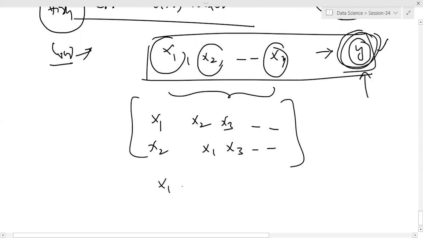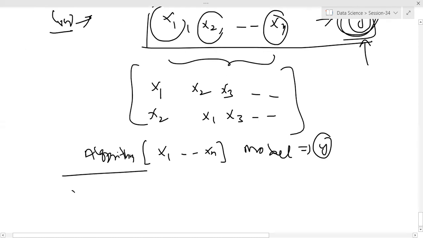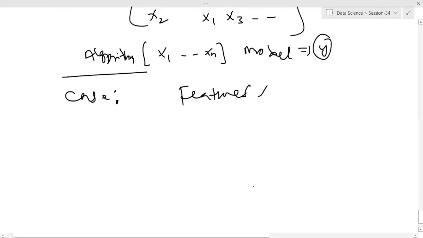See here, X1 to Xn, and we are going to fit the model to find out the Y. In the algorithm, there should be the relativity actually. But whereas, friends, the case here is we are focusing on the features, like homoscedasticity.